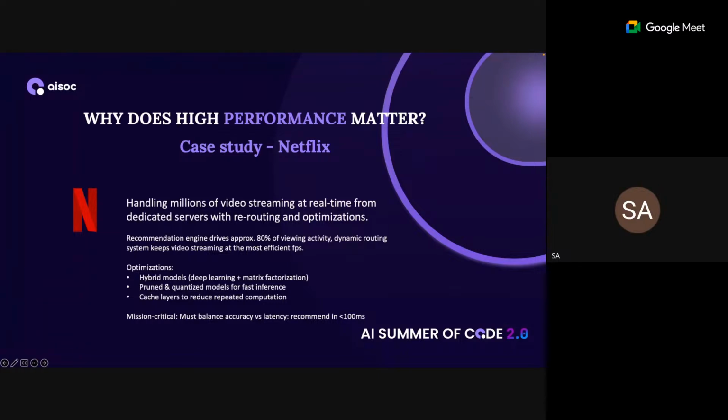For example, you want to watch Wednesday from somewhere like India. You're not watching it from a European server. You're watching it from the closest server to India. So they understand your location and use it to route you. If the movie is not available on the server in your region, and it's available on another server, they allow you to watch from the farthest server where it's available. And while you're watching, they stream that movie into the closest server near you and redirect you again to it.